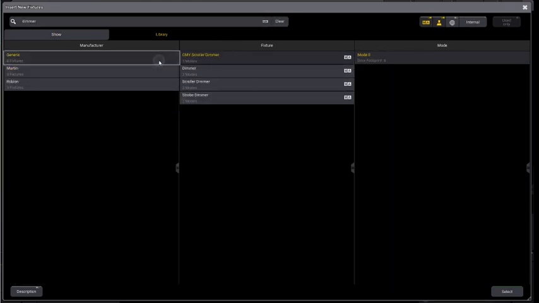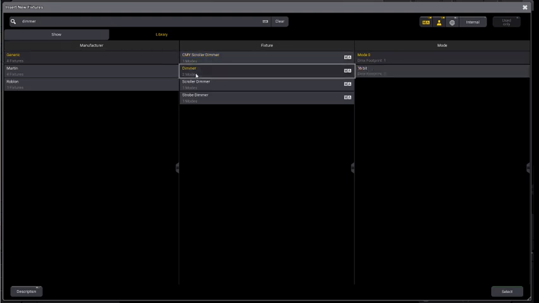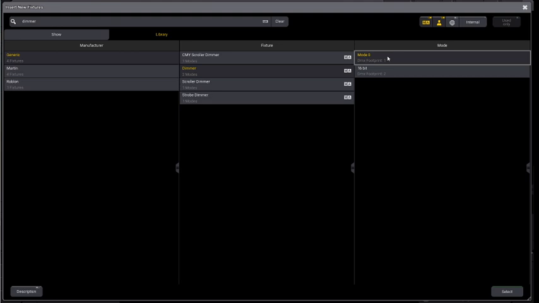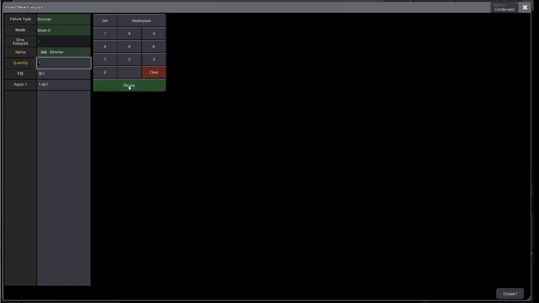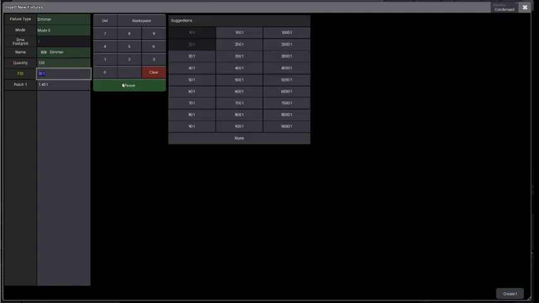generic dimmer. If I go into a theatre, a generic dimmer, for example, and I ask, how many channels have you got on your dimmer? And they say, oh, we got 120 in-house. Okay, that's 120 that I need to put in. I don't know, let's start off at 501.